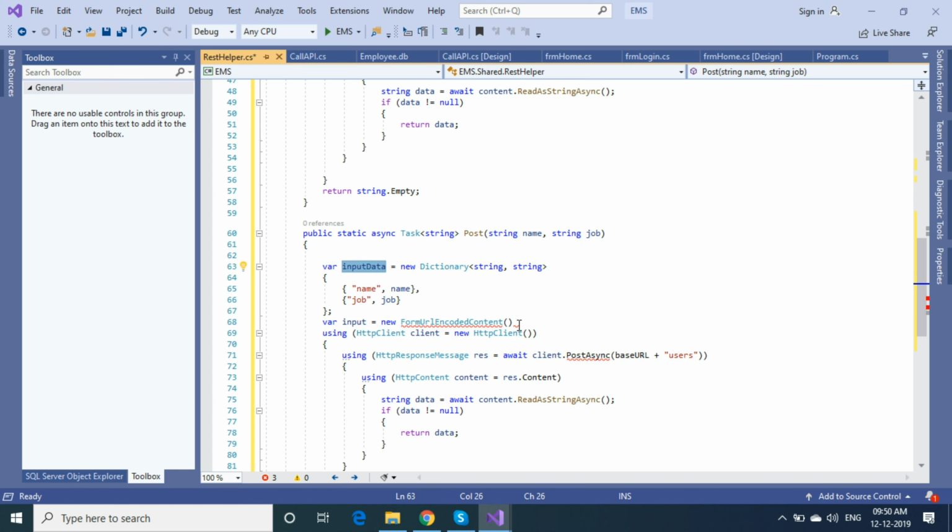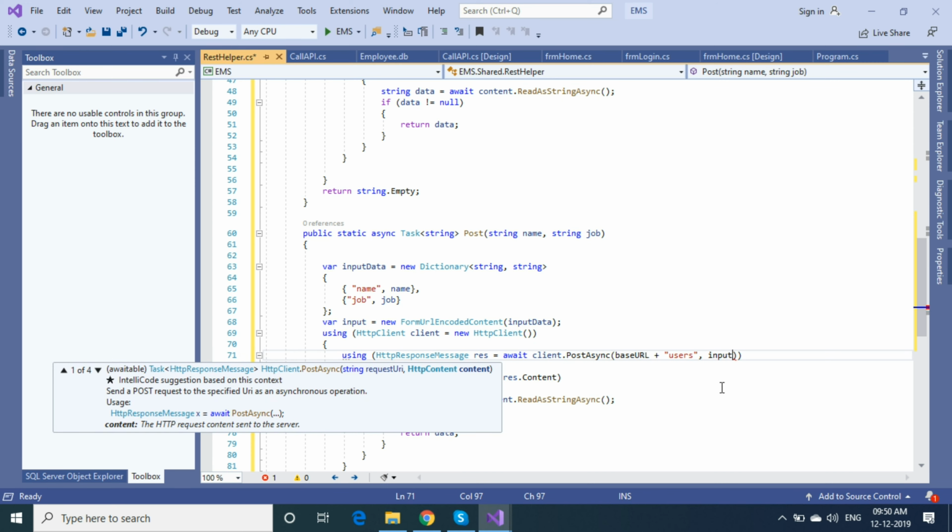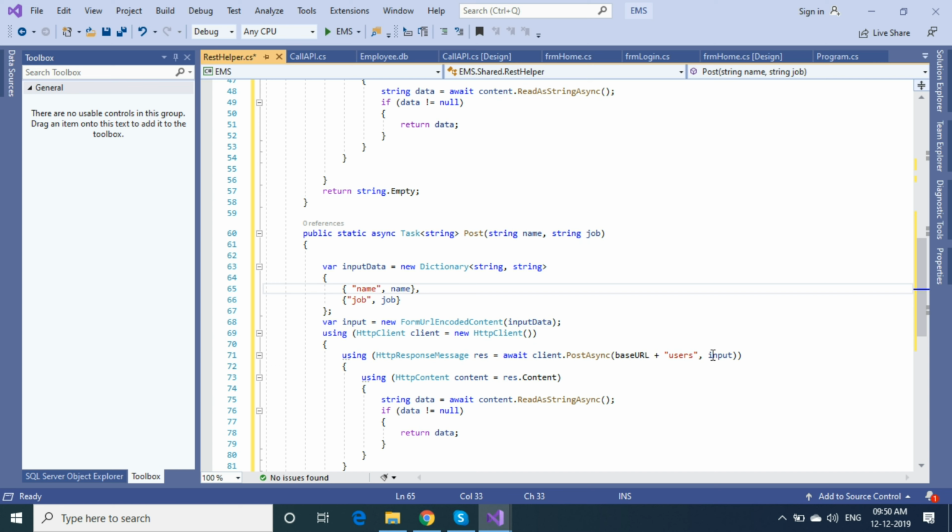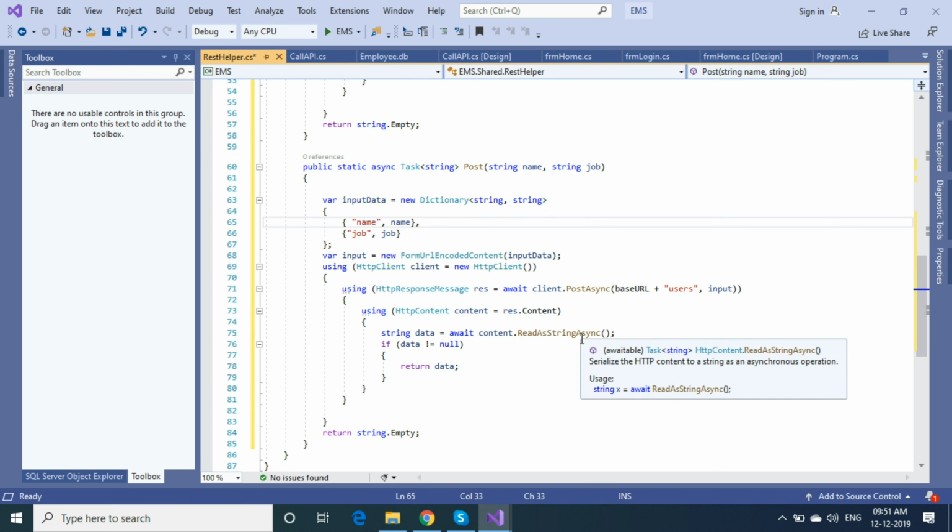So automatically it will convert into the HTTP content. This content I am going to pass here as the post content. Once it is passed, I will get the response. Based on the response, whatever response is coming, I'm reading it as a string again, and I'm going to assign it here. So this post method is done.